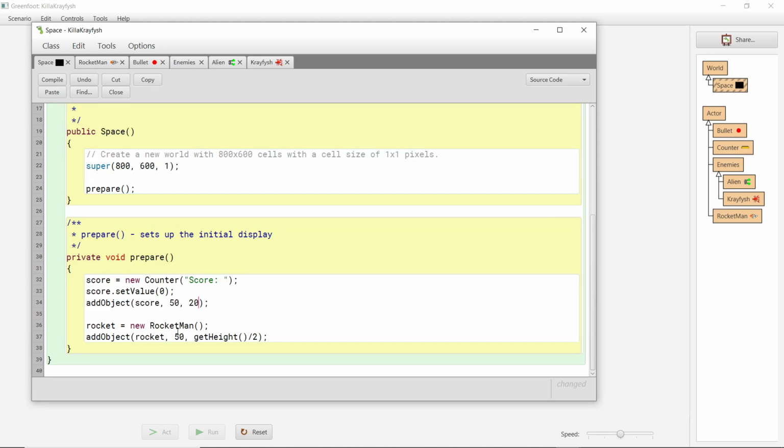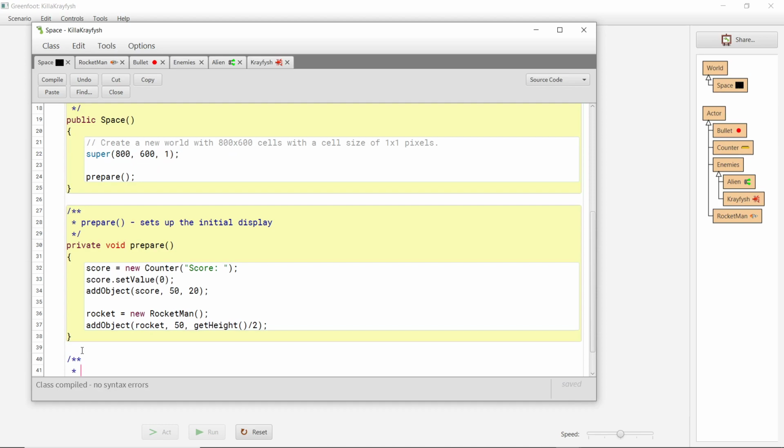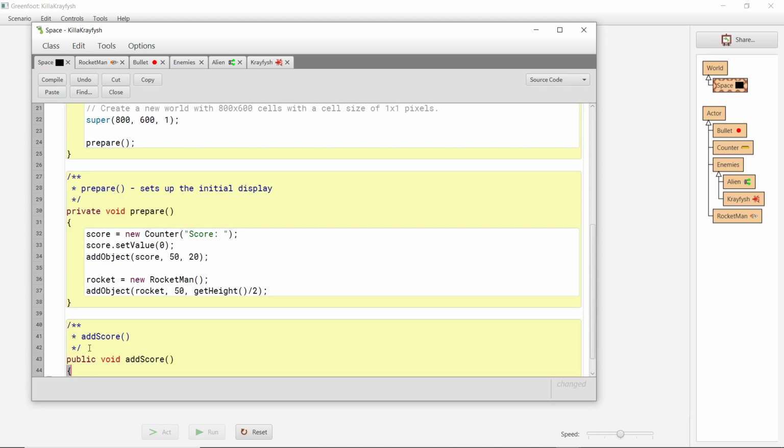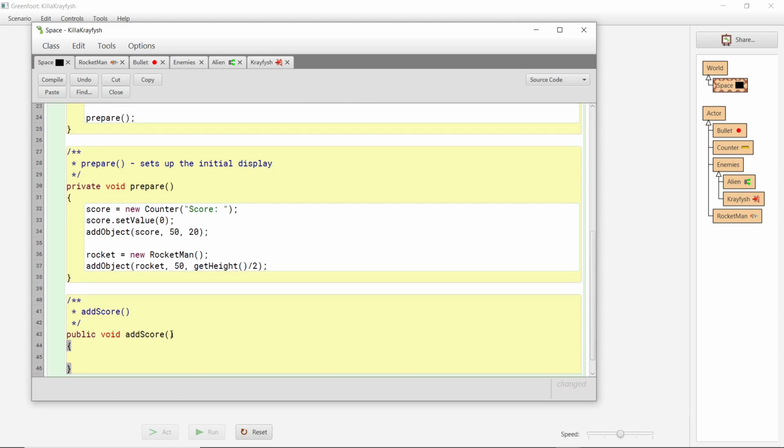Then I'm going to write myself another little method just underneath here called add score. We will cover in the next video why I've done this. I'm just going to do it here for now. Private, sorry, this is going to be public void add score, and inside here we are going to accept an integer.